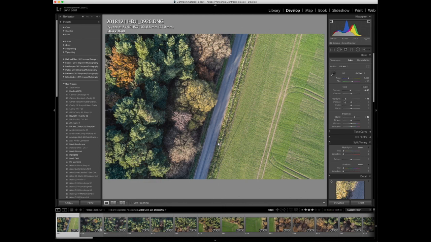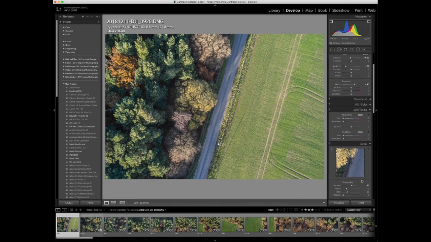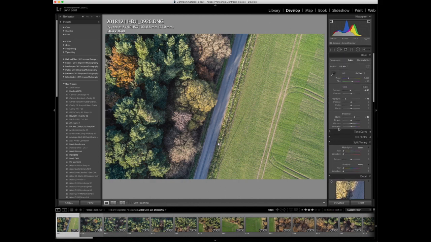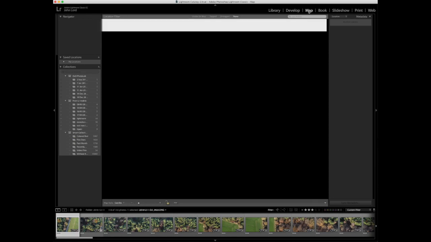I've toned down the highlights a bit, put the clarity up and put the sharpening up, and I've applied that to all of my images. Once again, as I said in the last demonstration, do not resize the images because doing this, the stitching just won't work.